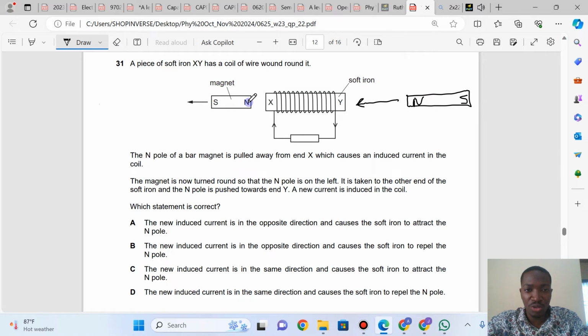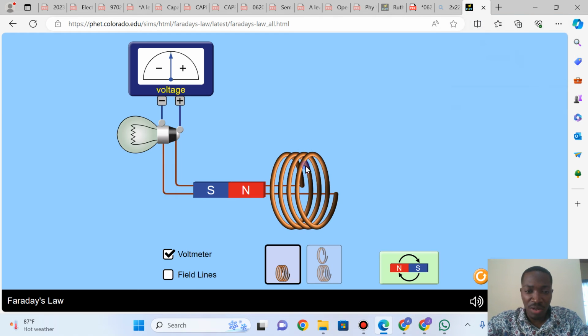So the first thing I would do is to pull the magnet away and take note of the deflection on the galvanometer. So I connect a galvanometer. Instead of a resistor, there's a bulb. That doesn't make any problem. The point is that we want to check which way the galvanometer will deflect. So the first thing, we pull it this way. Let me pull it to the left. I'm pulling it to the left. What's the galvanometer doing? The galvanometer deflected to the left-hand side.